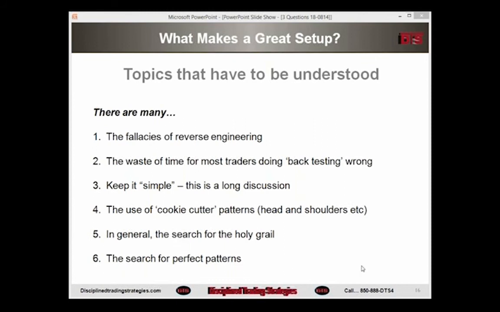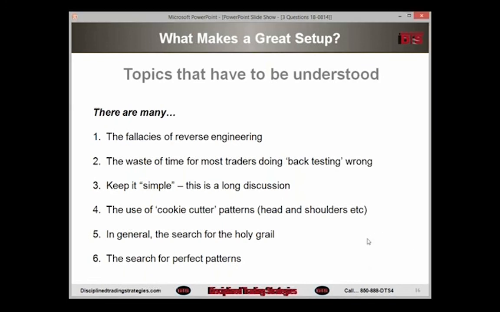Finally, the search for perfect patterns. That's the one I want to take the time to dive into. And again, for the rest of these, if you look at the video I have recorded, you can get some answers to some of those if you're intrigued. And I have other past events there you can read or listen to also, if you like. But I want to get into this last one with the last 7 or 8 minutes I have here, and that is the search for perfect patterns.